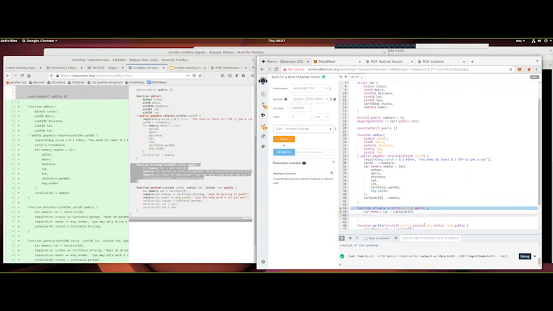Okay, then the next thing we're going to do is create a require statement, right? Because we don't want anyone to drive anyone's car. We need to only drive our own car. So we're going to do car.owner. Whoever is calling this function, we have their address inside this special variable called msg.sender.